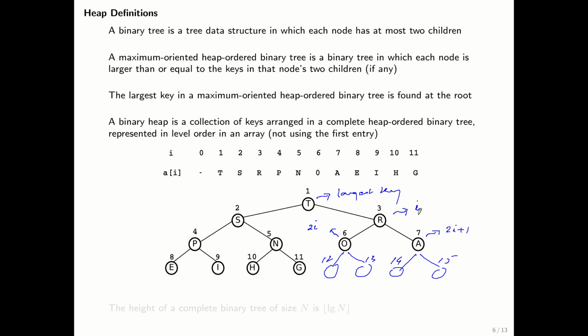All right. So if you know the index of any node in the heap ordered binary tree, you can figure out the indices of its two children as 2I and 2I plus 1, where I is the index of the parent. All right. So let's try that. If I is 4, what is the left child of that guy? Well, it is 2I with an index 8. And what is the right child? It is 2I plus 1 with the index 9. All right. Okay, so that's how you go from the index of a node to the indices of its two children. What about the other way around?